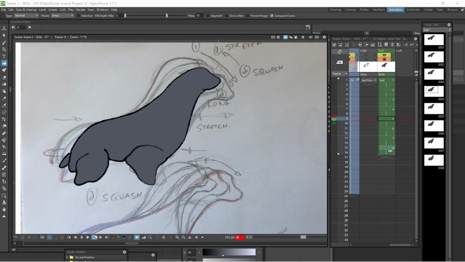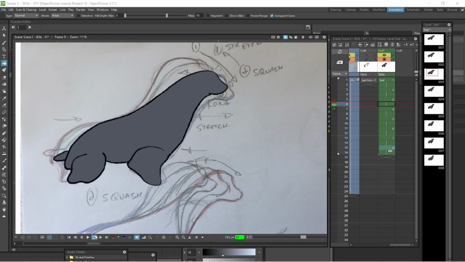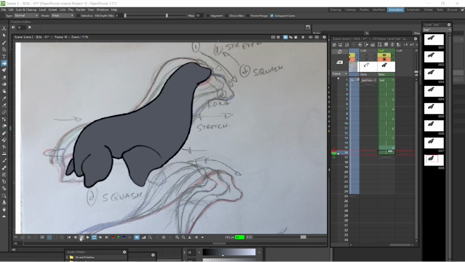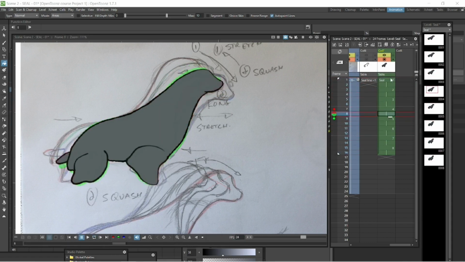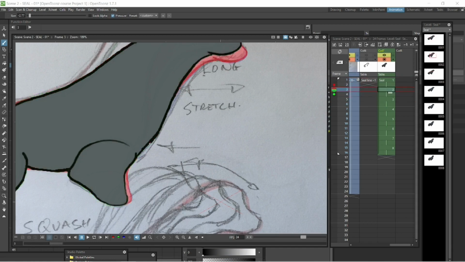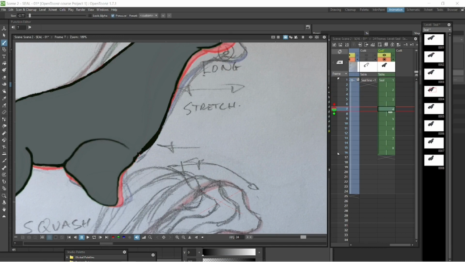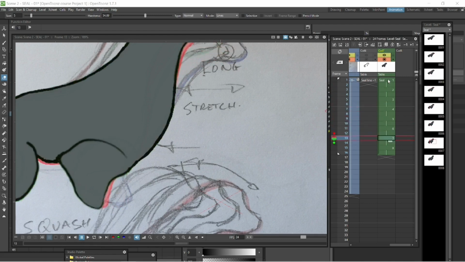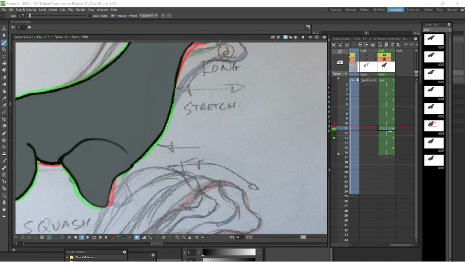So here's a little trick coming up here that I got off Darren T's channel, and that is when you fill these, sometimes they're not auto-filling. Sometimes because of anti-aliasing, the lines are not pure lines. They don't have hard binary black and white. They fuzz out into various shades of gray as you zoom into them. And that means that the software can't always fill all the little nooks and crannies. So you get these spots where it doesn't fill, and that can be a bit of a pain.